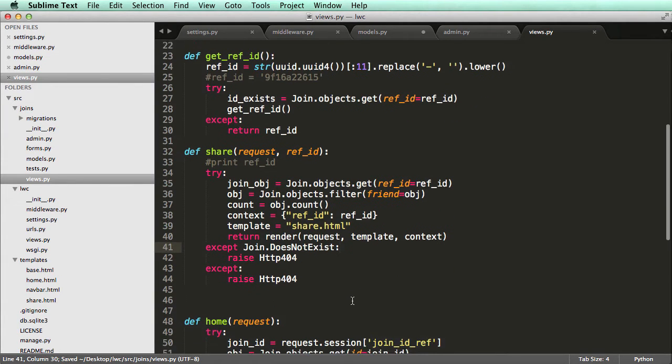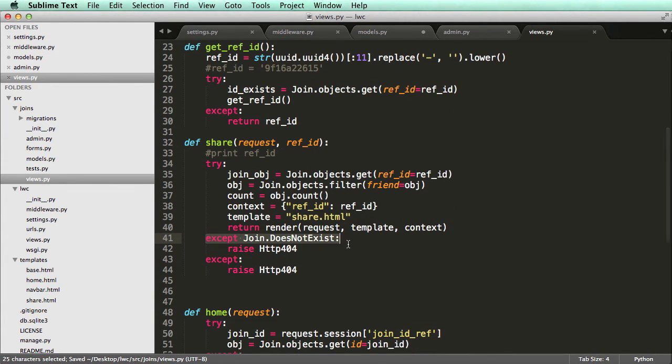I'm just going to explain these exceptions real quick. This one is explicitly saying what the exception is going to be. We know that if it's not here, it's going to raise this exception, DoesNotExist. You can Google Django exceptions to see all the different exceptions that are actually there and read about them. But what we see here is this is the only exception that kind of makes sense for what's going on here. There might be other things that happen. And what I want to do though is if there is anything else, I'm just going to raise that exception here.